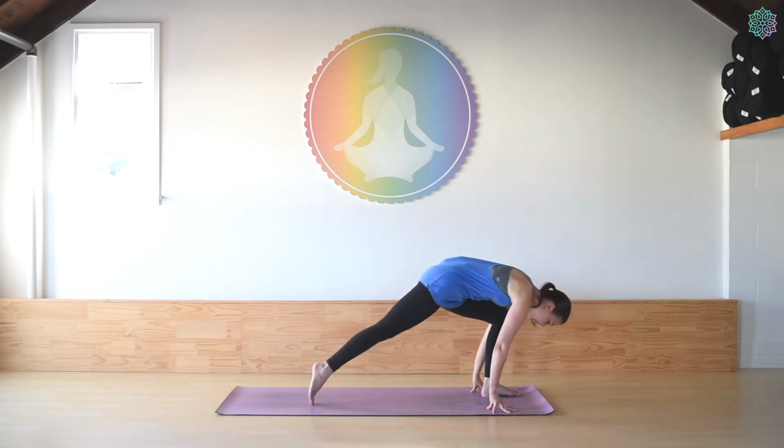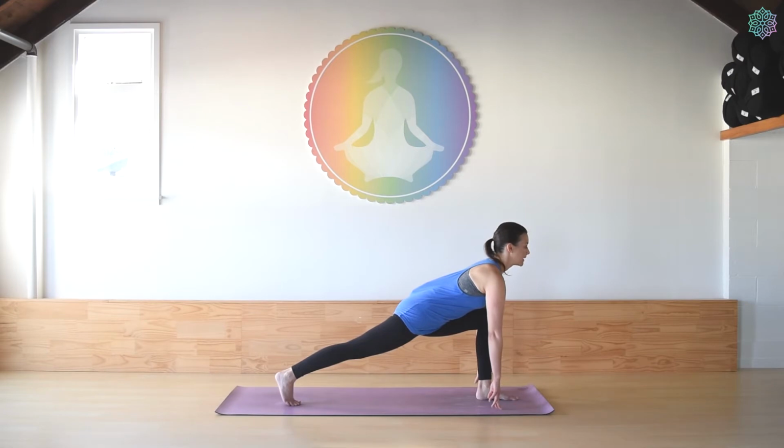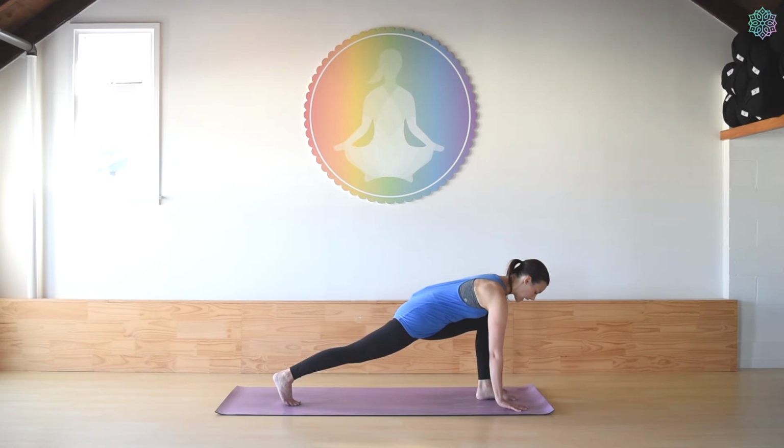Nice easy step back with the right foot. Lift the chest and the chin here. Spine is nice and long, just having a drishti there in front of you, something that you can focus your gaze on. Maybe you're just tuning into the inhale and the exhale here. Nice, easy, soft movements as you bring your hands down.